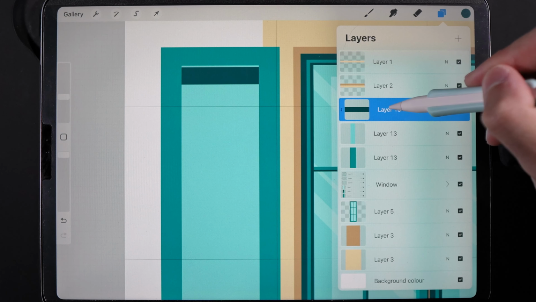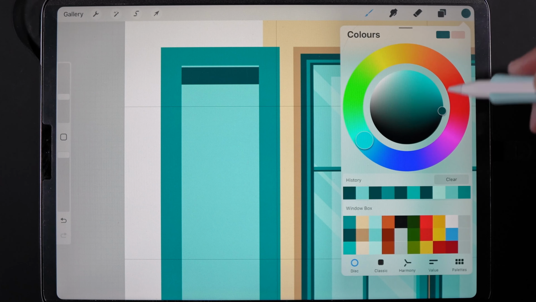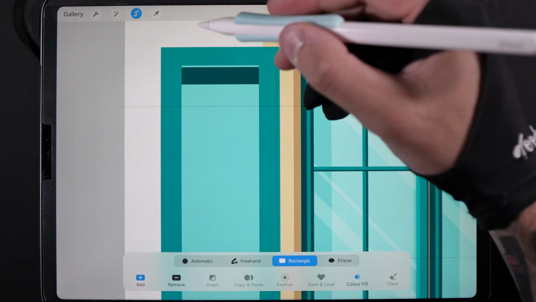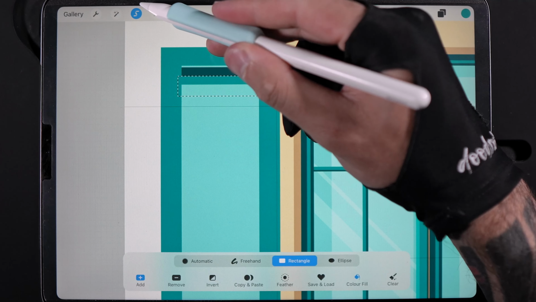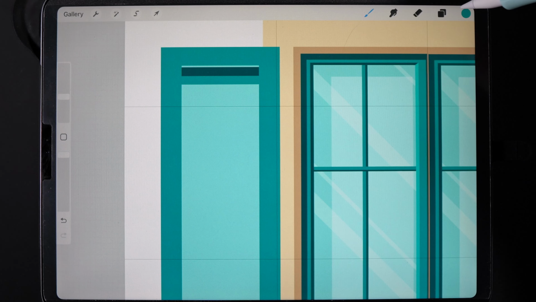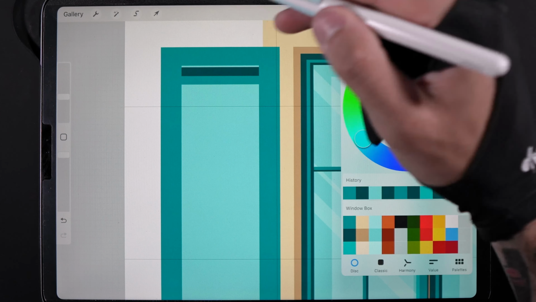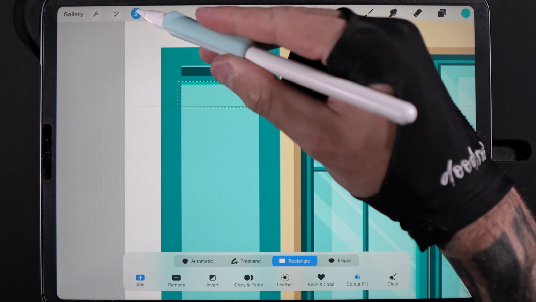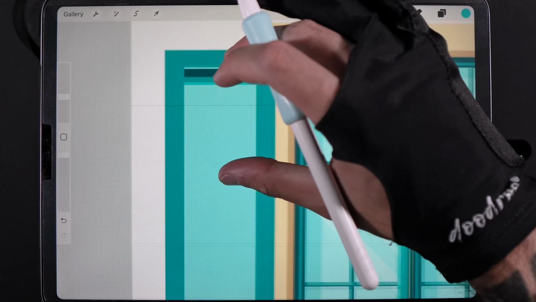Then you want to go back to this layer, tap on it and alpha lock it so we can't paint outside of it. We'll go to our colors and grab the top of the first column. Grab your selection tool again, and then we want to create like the front edge of it. And then tap on your selection tool when you're done. And then go to your colors again and grab the bottom left of the palette. Selection tool once again, and then just a tiny little bit of a highlight edge on the bottom. So that gives us 3 colors and hopefully gives us enough separation between all of it.